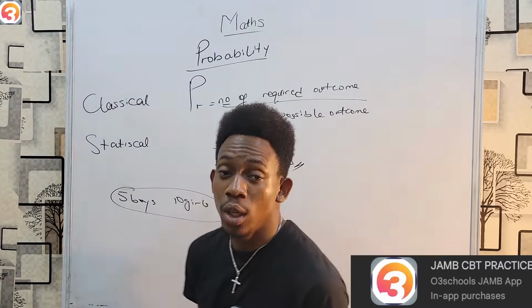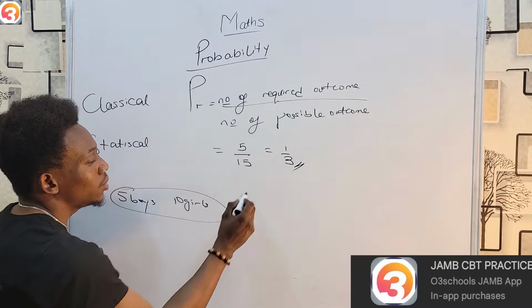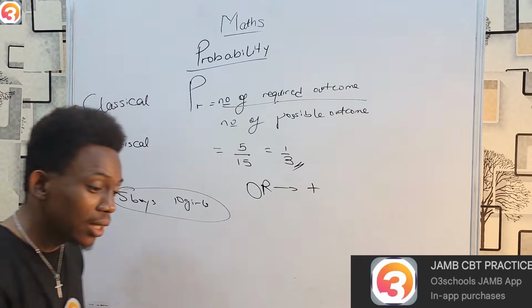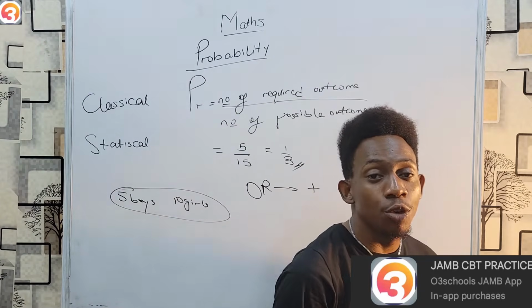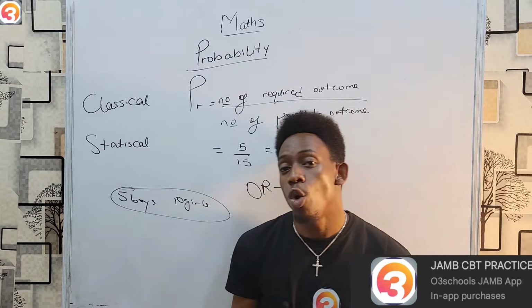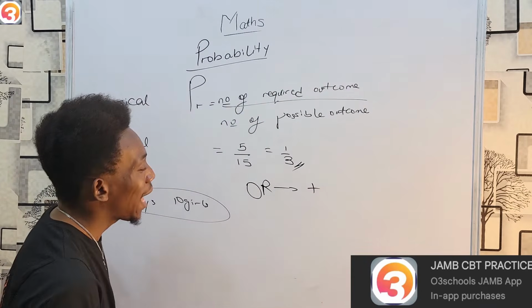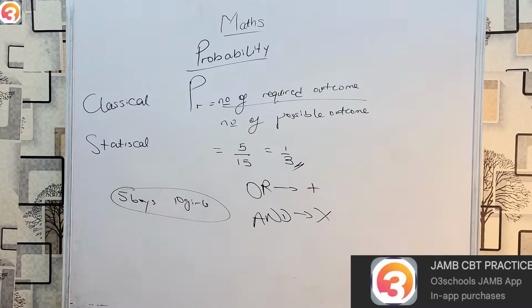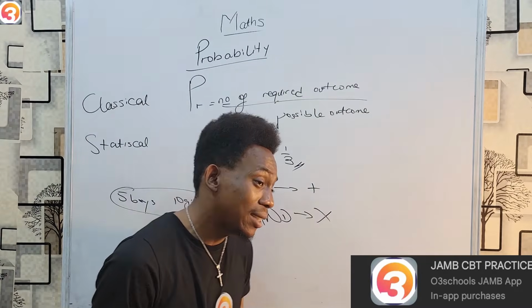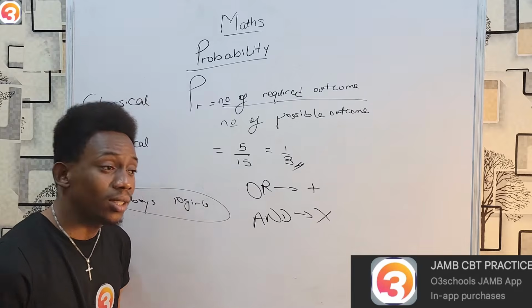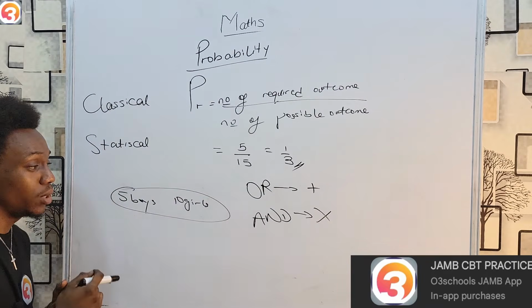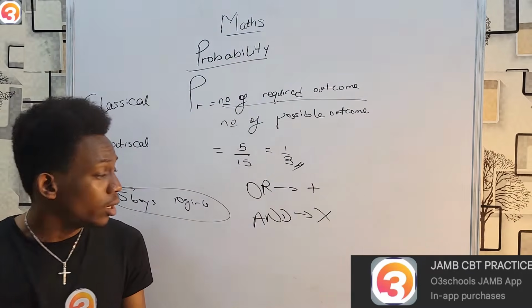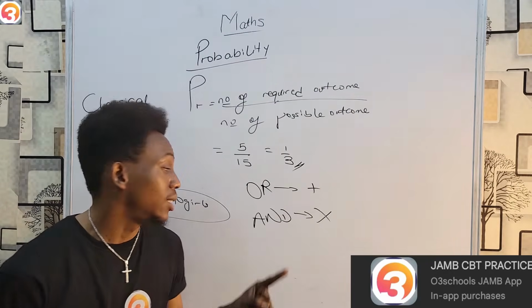But there are a few things you need to know that help you in the probability. For one, probability with "or" means plus. The probability of picking this or that means probability of this plus the probability of that. But on the other hand, "and" means times. Probability of picking this and probability of picking that means probability of picking this times the probability of picking that. So please note, when answering the questions, just roll it through your head. Is it this or this, or this and this? If it's this or this, it is plus. This and this, it is what?